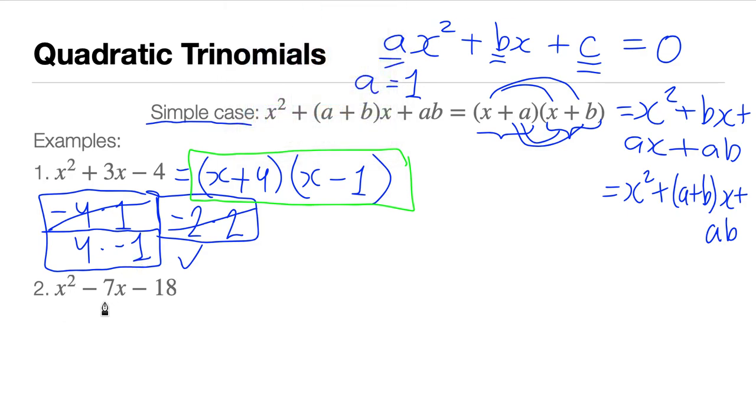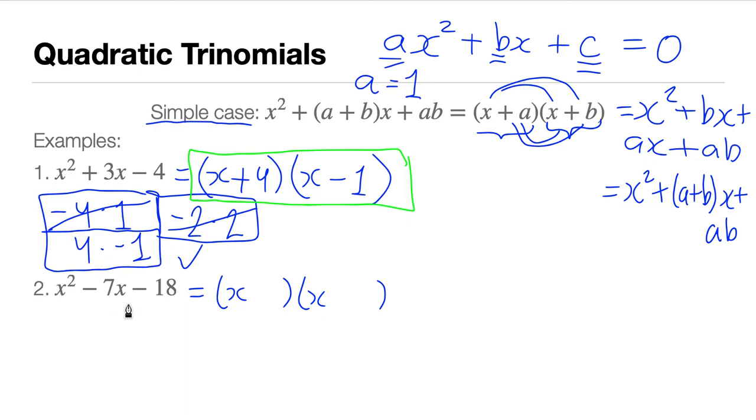Okay, so we have x squared minus 7x minus 18. So let's write it this way: x times x plus something. Now we're going to look at our last term, negative 18. So it's again negative, and we're going to multiply two numbers which are unlike signs. And maybe we can think in advance, our middle term is also negative. So therefore, the bigger number should be the one which is negative. Since if we're adding different signs, if you can remember, we proceed to subtraction and then copy the sign of the bigger number.